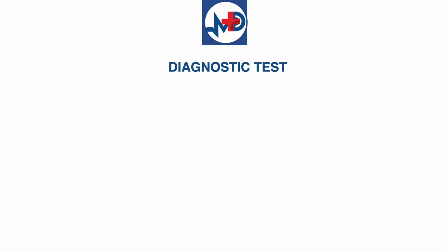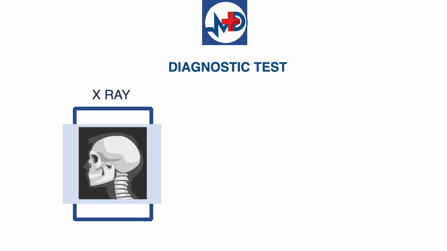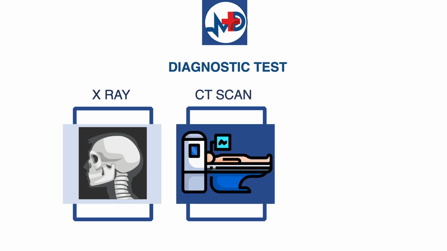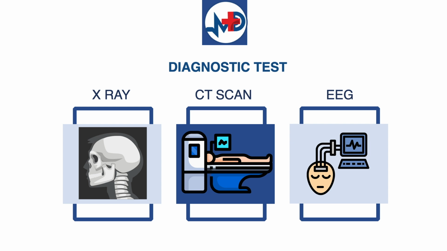Diagnostic tests for head injuries may include X-ray. A skull X-ray may show fractures, and this is extremely crucial for immediate attention as many warrant neurosurgical intervention soon, especially in basilar skull fractures. Next, you've got a CT scan, and this helps in delineating brain parenchymal injury seen in contusion and bleeding in the brain. Lastly, you've got an electroencephalogram, an EEG.